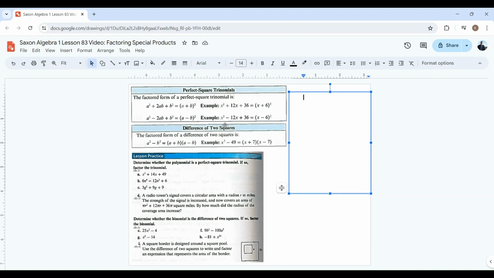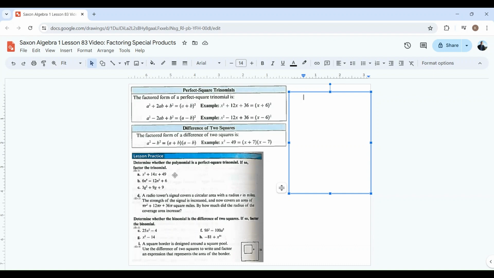Also, notice that sometimes the question is, is it a perfect square trinomial? Is it the difference of two squares? If it's not, you have to be able to recognize that it doesn't fit one of the special patterns and it can't just be factored by pattern. Okay, so the key takeaway from my intro here is that what we're going to be doing is following special patterns related to special products, okay?